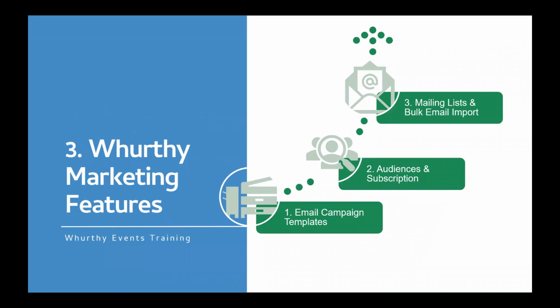In this third video, we're going to walk through Whurthy marketing features. We'll start by looking at the email campaign templates that are built in and how you can add your own email campaign templates. We'll then review audiences and how users can subscribe themselves to mailing lists. And then we will finish off by looking at mailing lists and how you can import any existing email marketing lists that you have through the bulk email import feature. So with that said, we're going to jump over to the staff experience.